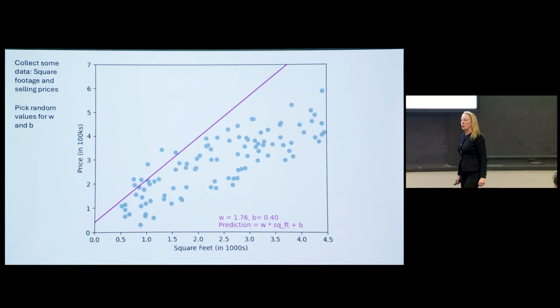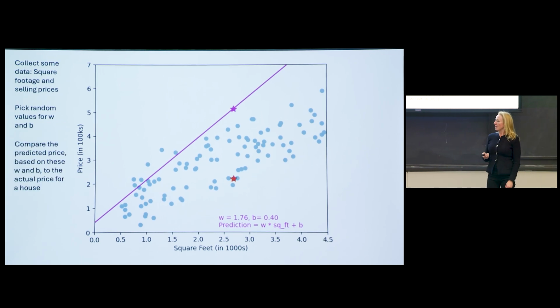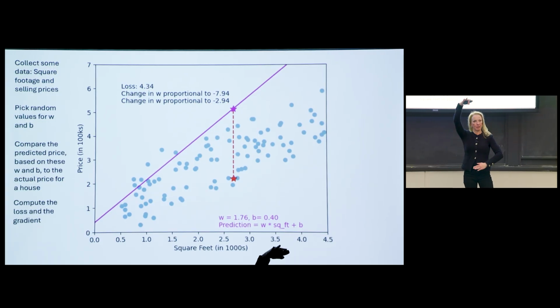Now, let me show you what happens if I start picking points and making adjustments based on those. So let's pick a particular data point, an actual house. Here's what the house actually sold for with its square footage, and here's what my model's predicting it sold for, okay? That corresponds to the loss, that difference between the two. Pretty big loss here. I'm pretty far off. It's not a great prediction. No surprises. These were random numbers, right?